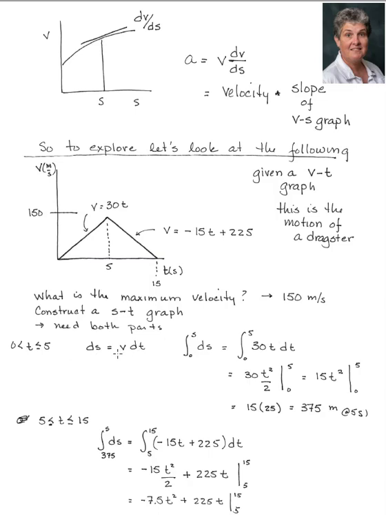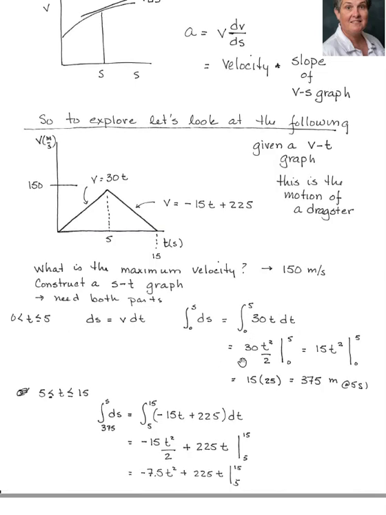So remember that my change in position divided by the change in time is going to give me my velocity. I can rearrange it so I can actually do an integral. And we're going to look at the limits of this integral. So looking at those boundary conditions is very, very important. So I'm starting from time greater than or equal to 0 and less than or equal to 5 seconds. So I have my boundary conditions for this integral on that side, and then I can do my integration, and then I can evaluate it. And at 5 seconds, we're going to be at 375 meters.